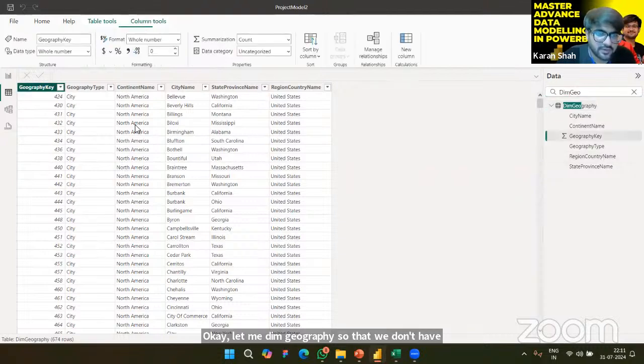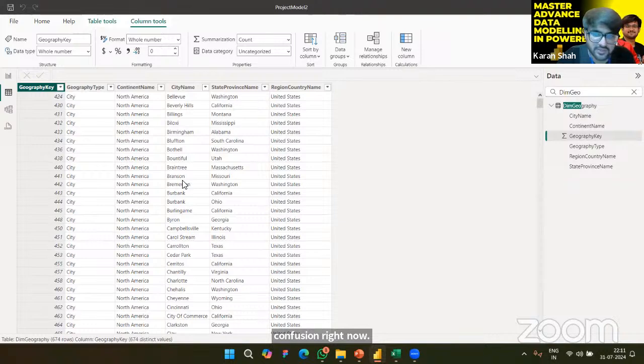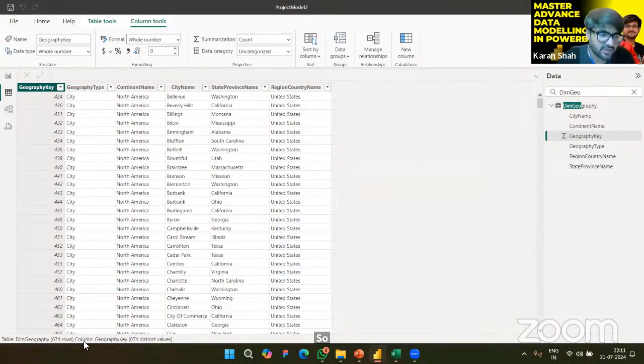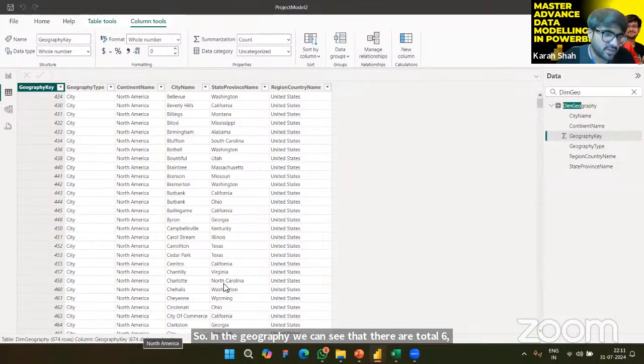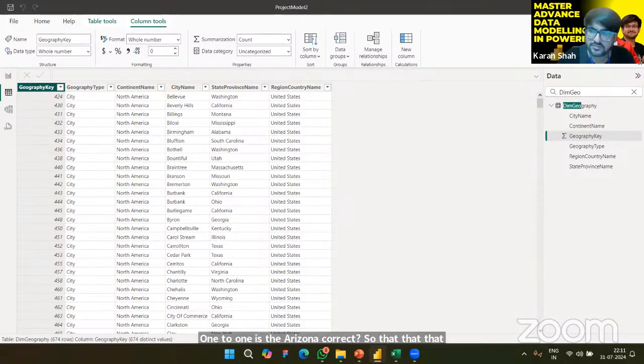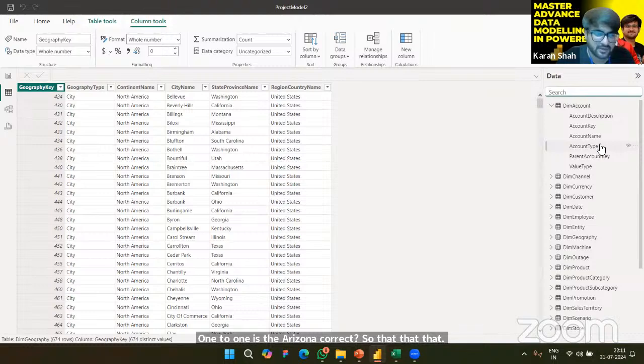Okay, so I can see that this is a typical geographical table in which we have the continent name, the city name, the state name, we also have the region, country name, and the geographical type, right? So in the geography key, we can see that there are a total of 674 rows present, out of which 674 are distinct values. That is, this particular table is also the master table, right? One to one is the inner zone. Yeah, correct. So that allows us to filter on both sides because it doesn't matter, right?